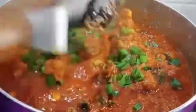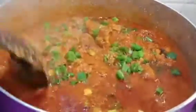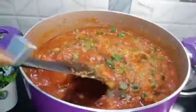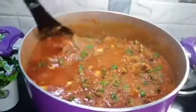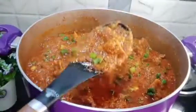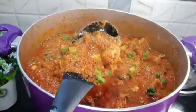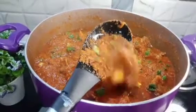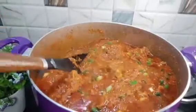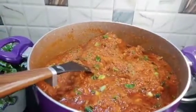So here I have a little bit of spring onions, then I will add it inside the stew. My people, at this point our stew is ready. We are not cooking this anymore. At this point I've already turned off the gas. So now it's ready, and it's calling you to come and take a taste. It says you should come with your rice, with your yam, anything you think is good for you to go with this one. So come and let us do it together.